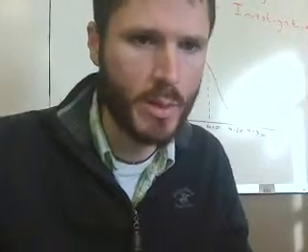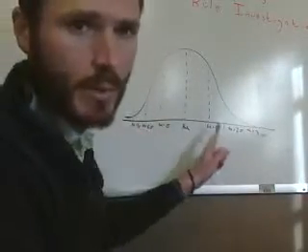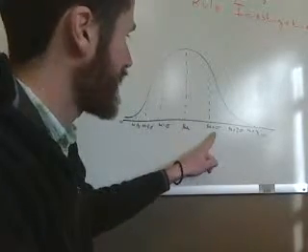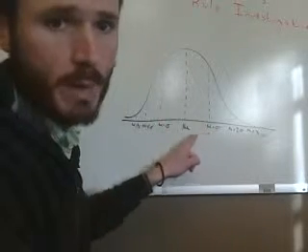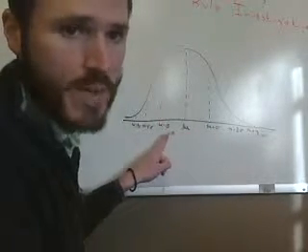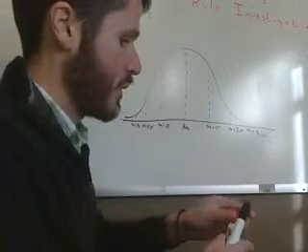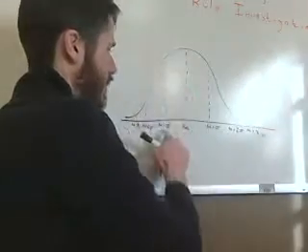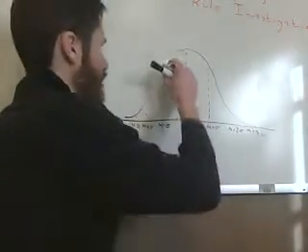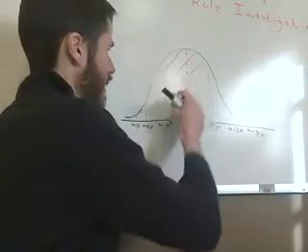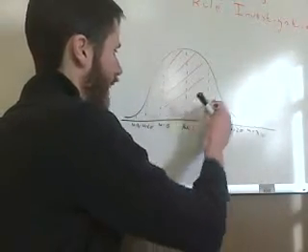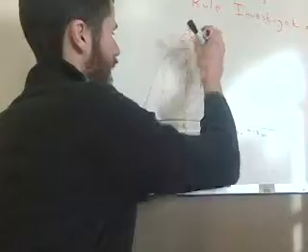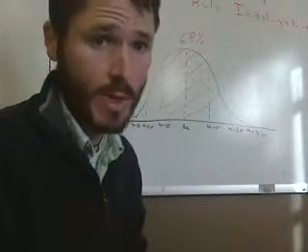So if you can remember in class, what we talked about is if you have a normal distribution on a bell curve, you have your mean right in the center, and then you could go one standard deviation in either direction from the mean by adding one standard deviation or by subtracting one standard deviation. So this region in between these 2 points, one standard deviation both directions, is where the majority of your data will usually lie. Actually, exactly 68% of your data typically falls in that first standard deviation.